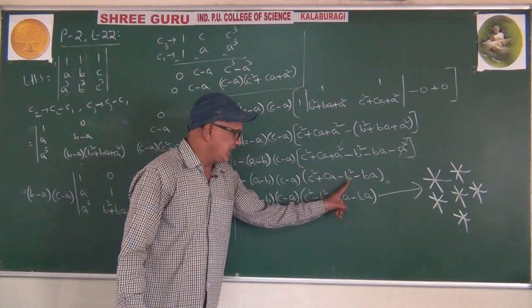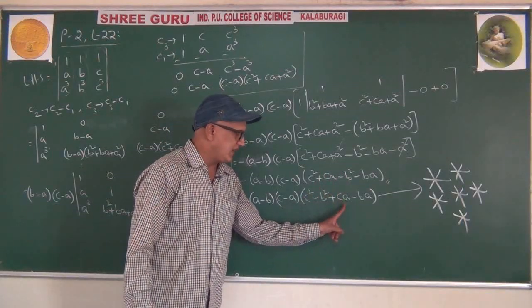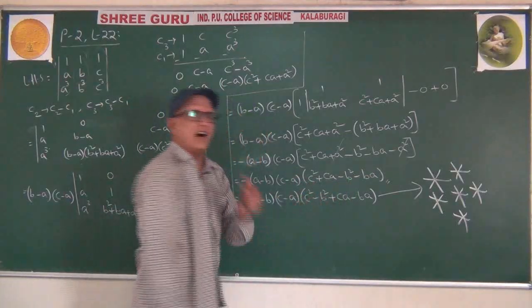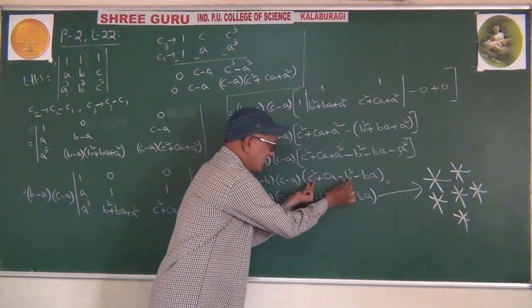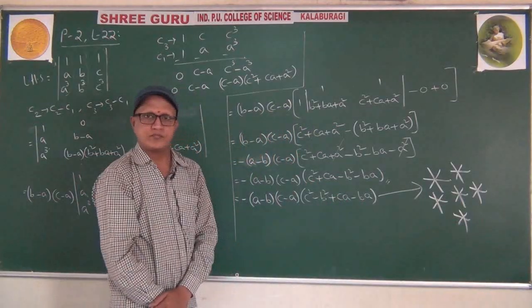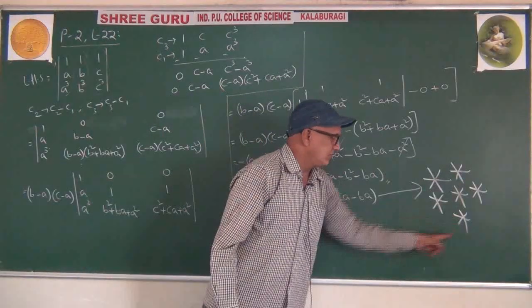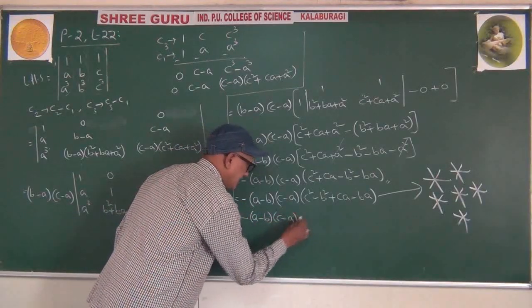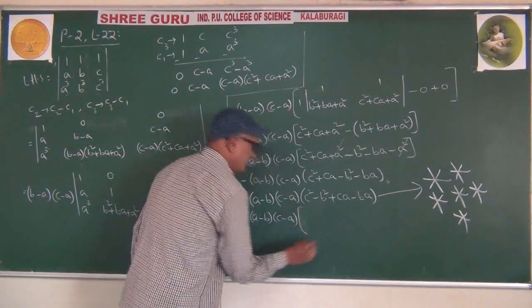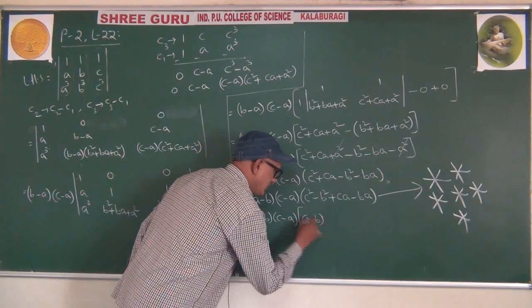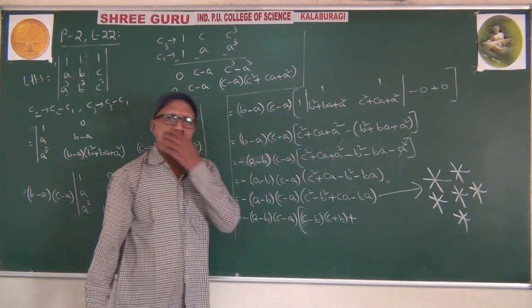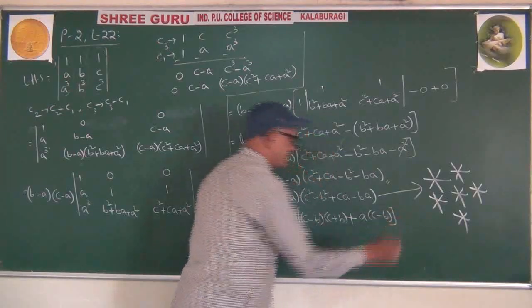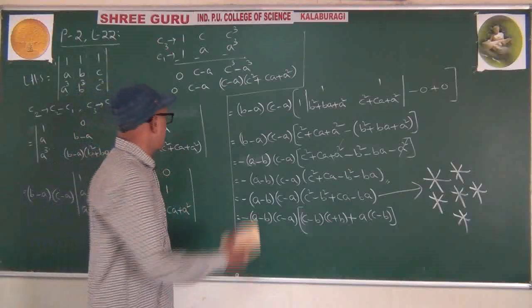C square minus b square, ca minus ba. Sir, how to remember this step? Very simple. Squares right at one place, and the remaining terms at one place. Simple way to remember. Right? So, minus a minus b, c minus a, c square minus b square, using the a square minus b square formula, c minus b into c plus b. Okay now? A common, c minus b; a common, c minus b.